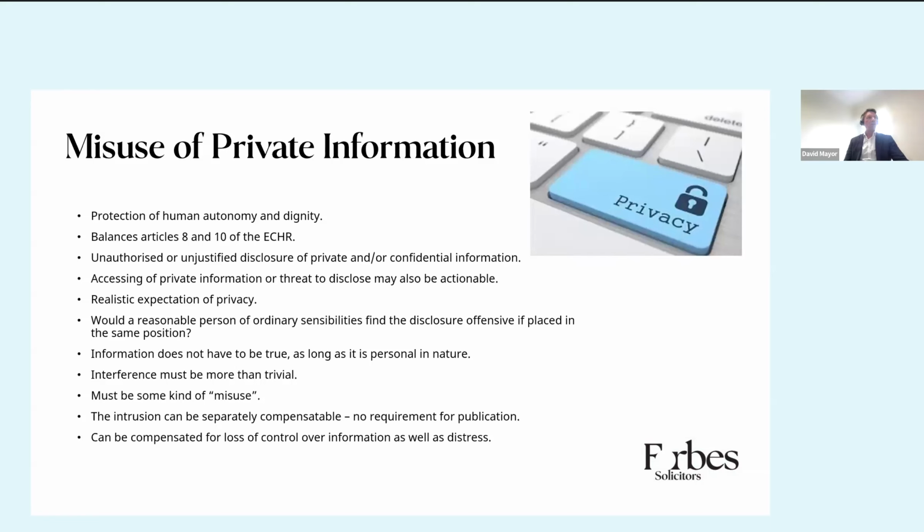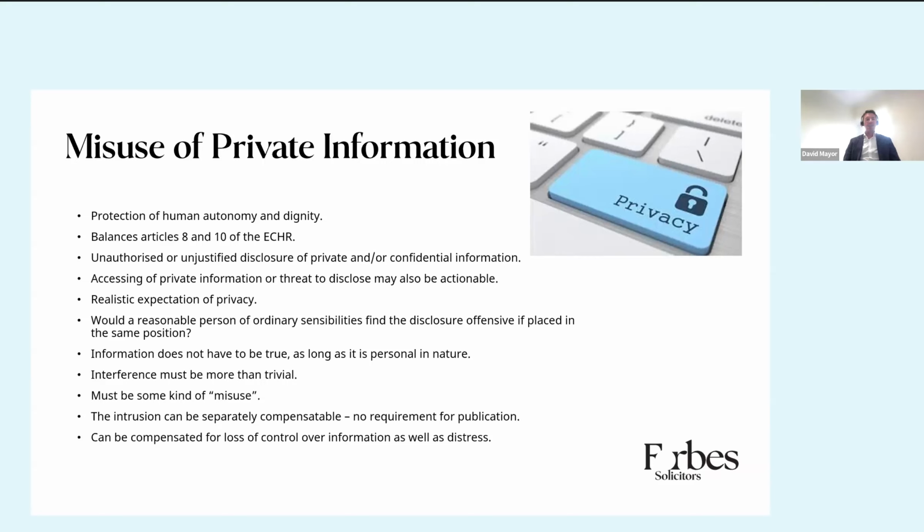So that's data protection and how those claims come about. But we very often have ancillary claims that come with data protection litigation as well. Misuse of private information is one of them. The basic premise of this is to try and protect human autonomy and dignity. And really, this came about in recognition of the fact that the European Convention on Human Rights, brought in by the Human Rights Act 98, of course, requires the courts to act in a way which protects individuals' right to respect for private life under Article 8. And that comes with it the right to control the dissemination of information about your private life and the right to, as the court puts it, the esteem and respect of other people.